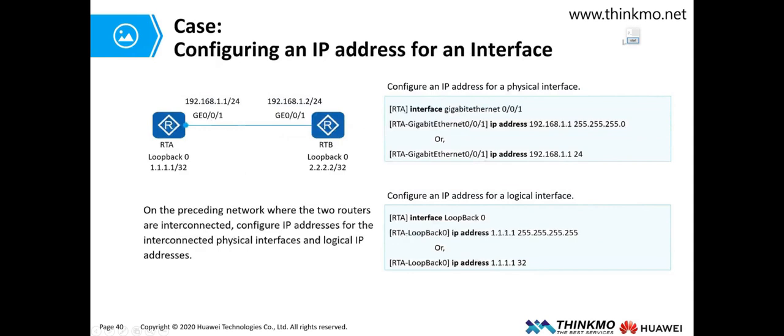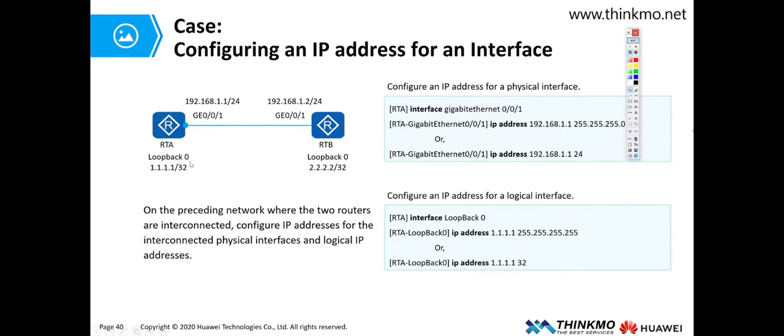Suppose we have 2 devices here. One is our RTA and the other is our RTB. Now, in this process, we need to configure IP addresses for the physical and logical interfaces on the network interconnecting these 2 routers. The IP address can be configured not only for our physical interfaces. In fact, on our network devices, you can see those ports. Here, it can serve as the service interface for our transmission services, or as the management interface for managing devices. For example, when we refer to this port, or MEth, or the Ethernet management port, these are all physical interfaces.